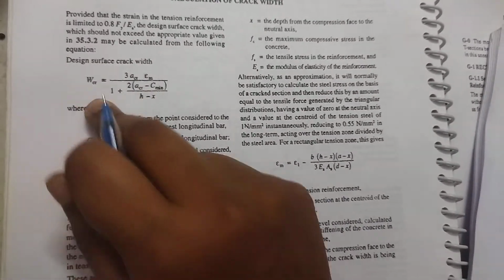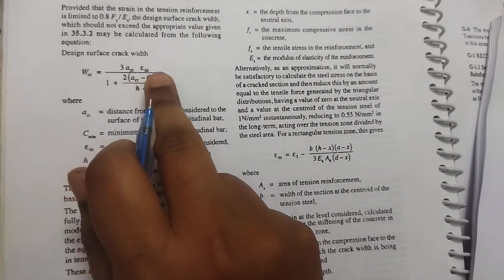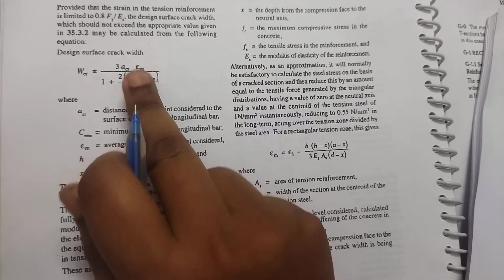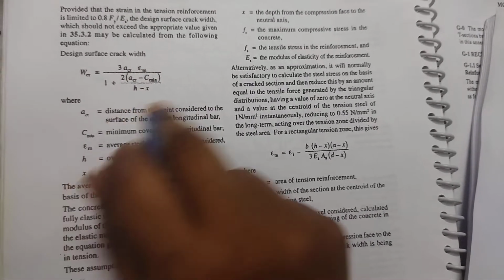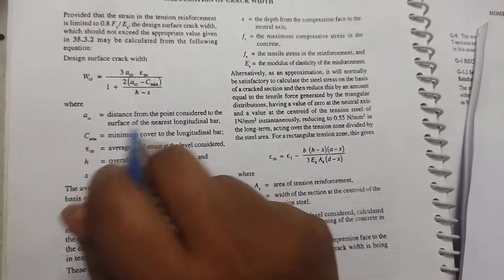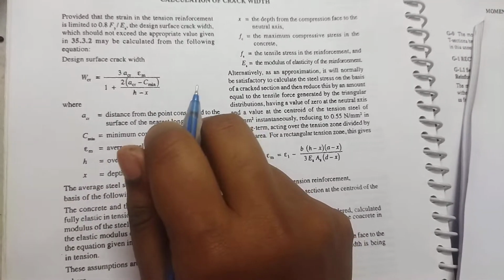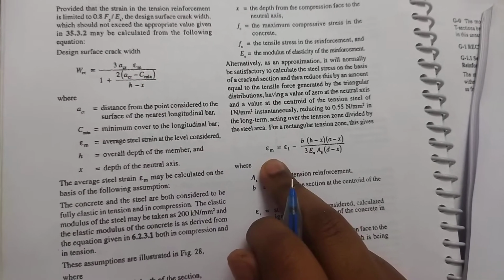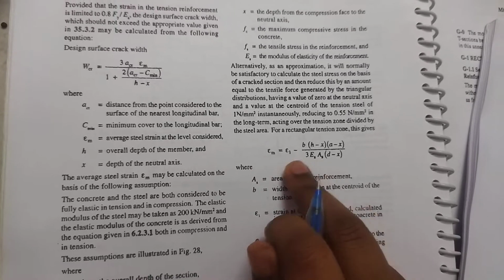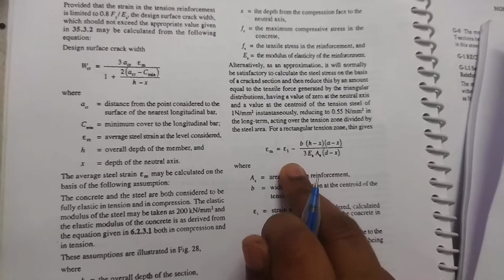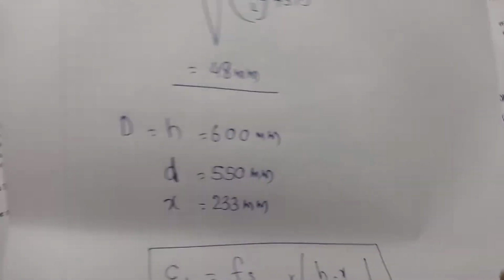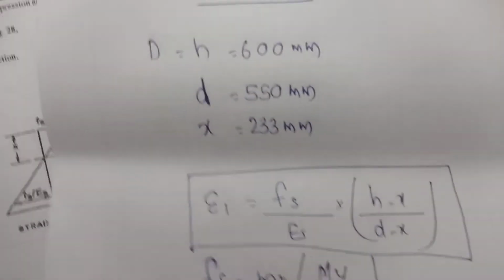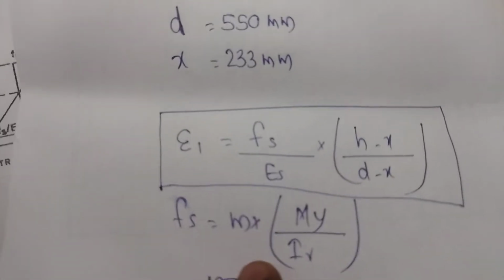The main equation is WCR. For calculating WCR we need ACR and epsilon M. ACR we already calculated by the equation root of (S by 2) the whole square plus C minimum the whole square. Then we want to calculate epsilon M. The epsilon M equation is epsilon M equal to epsilon L minus this term. So next our aim is to calculate epsilon L. For calculating epsilon L we want to learn this equation by heart.